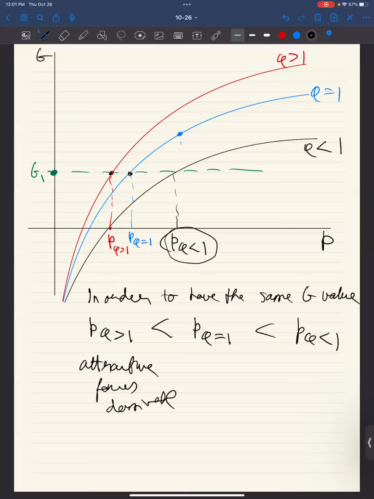I'm kind of confused why pressure is increased with repulsive force, because if they're attractive forces, wouldn't that make it more compressible and then more pressure? Am I thinking of that wrong? You know, attractive forces decrease pressure. Think about van der Waals gas, right? The second term in the van der Waals equation of state is a negative term that comes from attractive forces. That part I'm confident in. Repulsion leads to higher pressure.